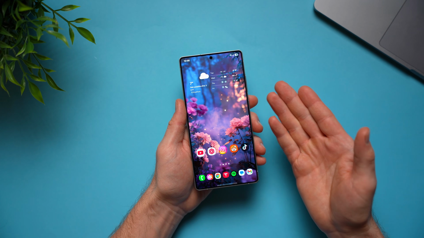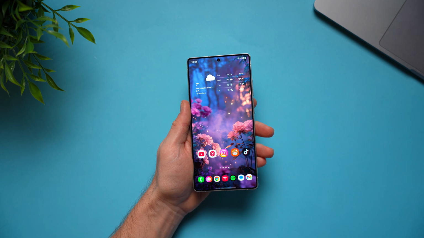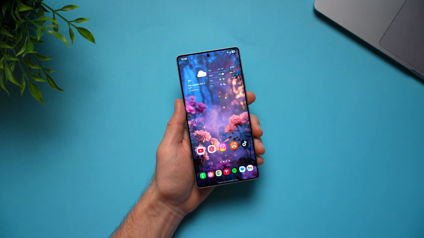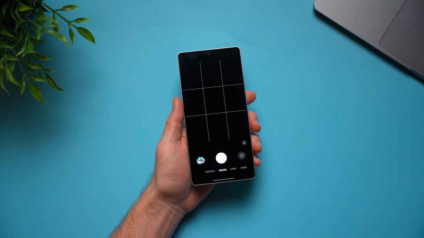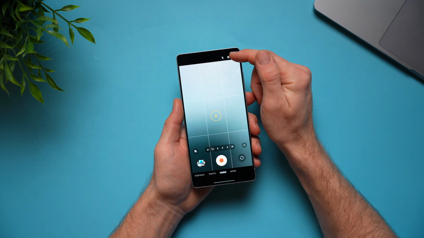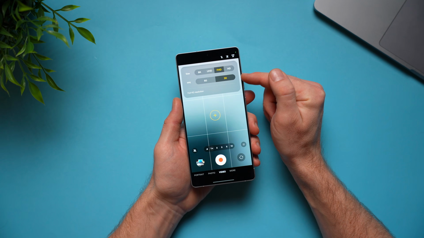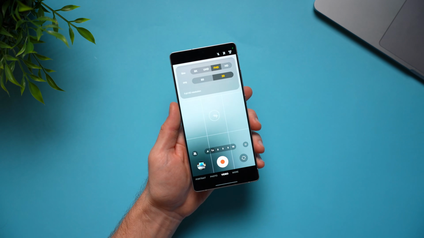Now today I want to share with you some Samsung Galaxy mistakes that a lot of Galaxy users are making on their phones. And the very first one is using your camera in default settings, because if you go into your camera, tap on the video tab right here, you'll see that by default it's going to be set to Full HD 30, and Full HD is only 1080p resolution, which by today's standards is not very good.